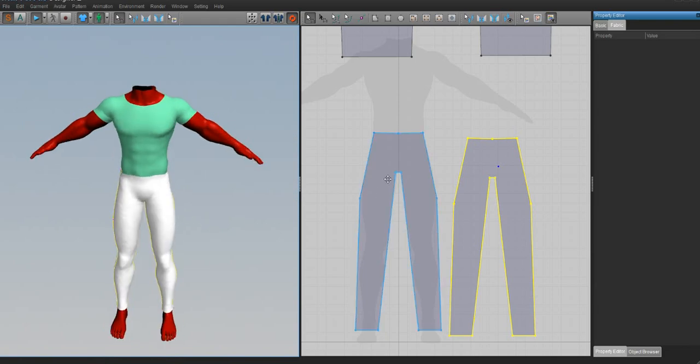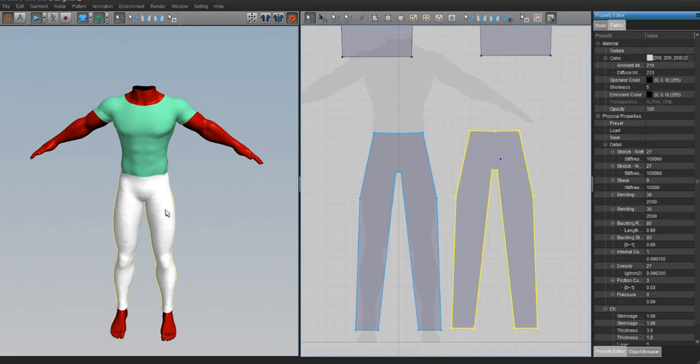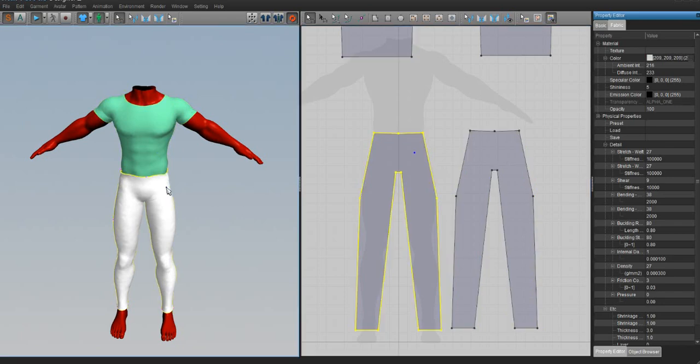Now if you want pockets and zipper flaps and all the rest of that jazz, that is something to experiment on your own. I usually just make leggings and skirts. Don't really make pants. So you're on your own with that one. Okay, anyway. So now that we have our pants and t-shirt created, it's a good time to talk about layers.